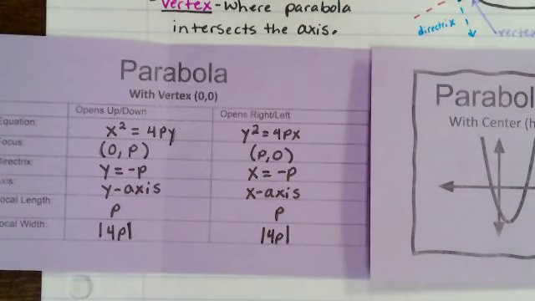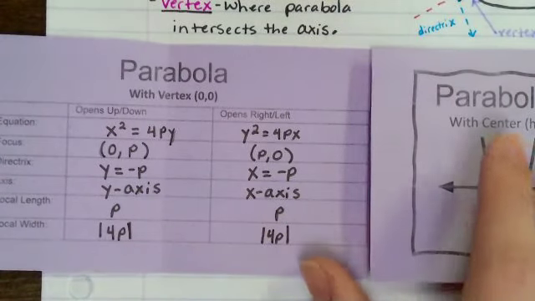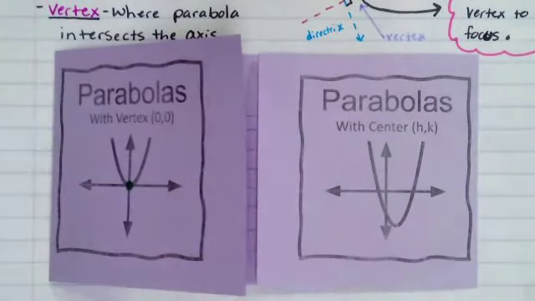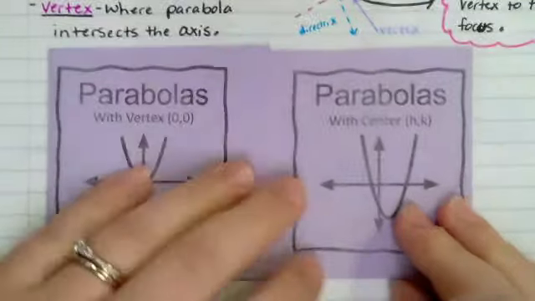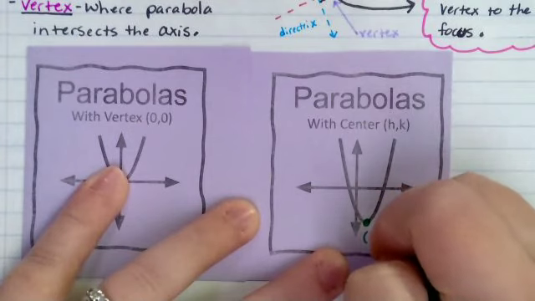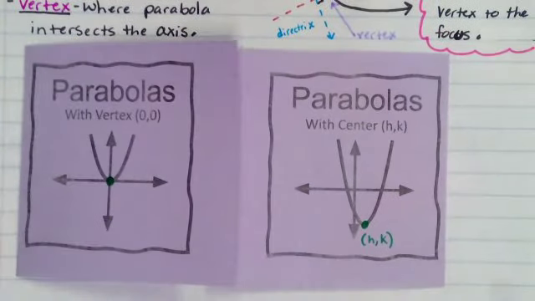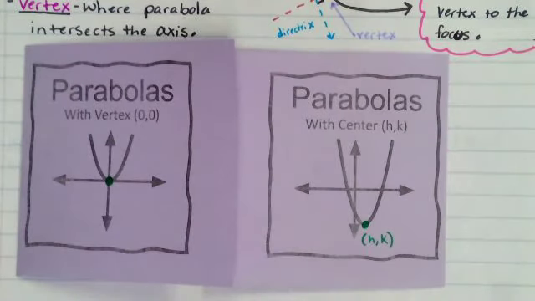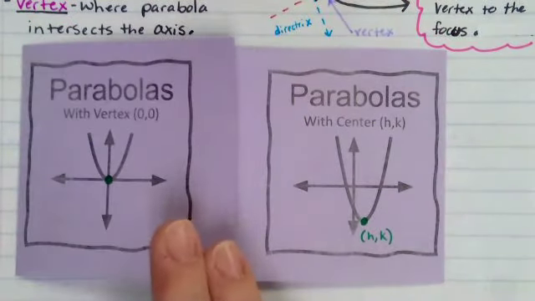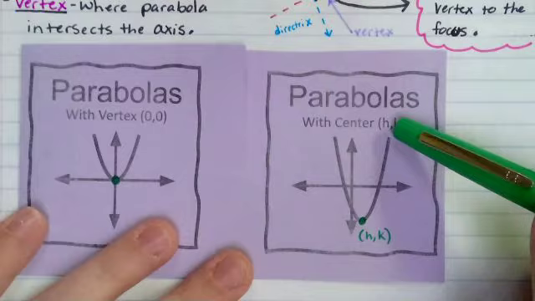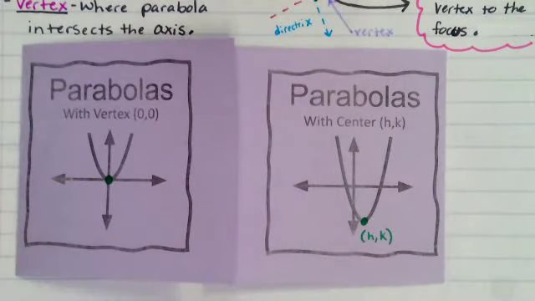All right. Now, let's talk about how this changes if we have a center at (h, k). Like I did on the last one, I'm going to mark this. We're going to go down here and say, okay, this is my vertex, the vertex (h, k). So when we have that, I want you to think about what's going on. We've taken that parabola, you think of from (0, 0), and it's been transformed. It would have been moved left or right. It's not going to be in the same position.